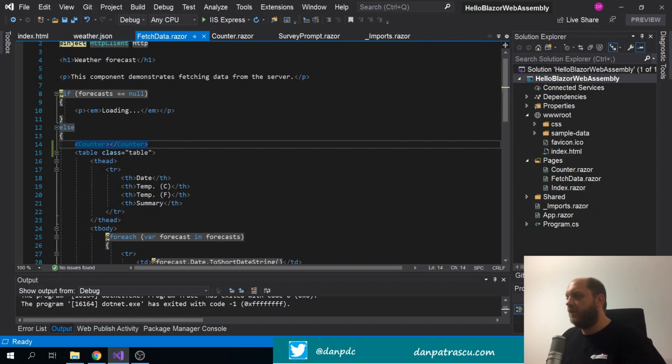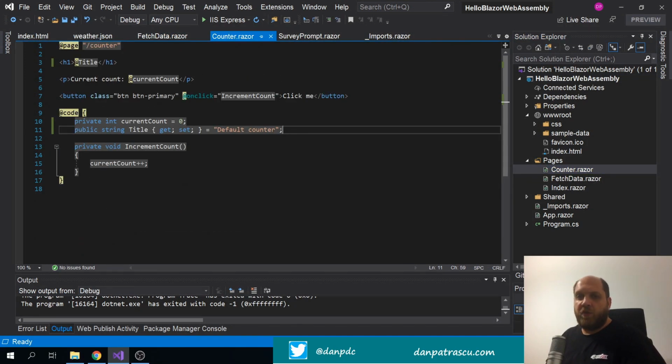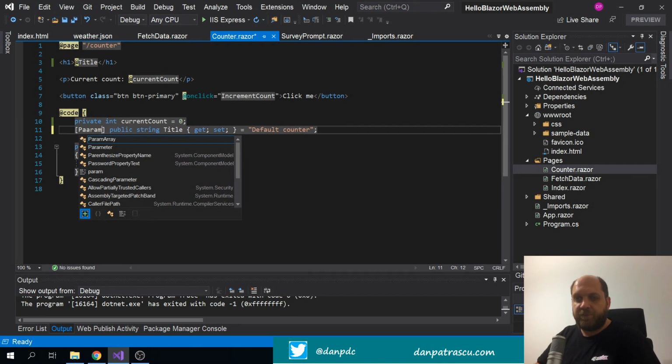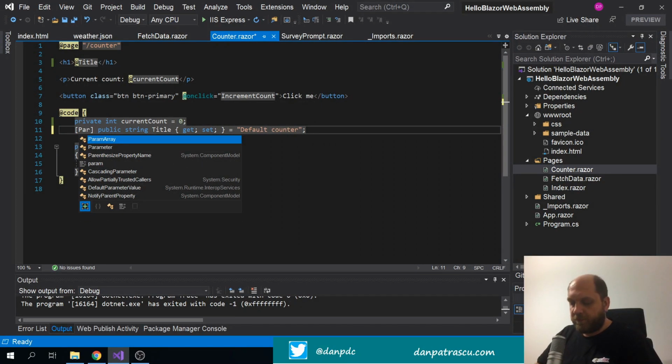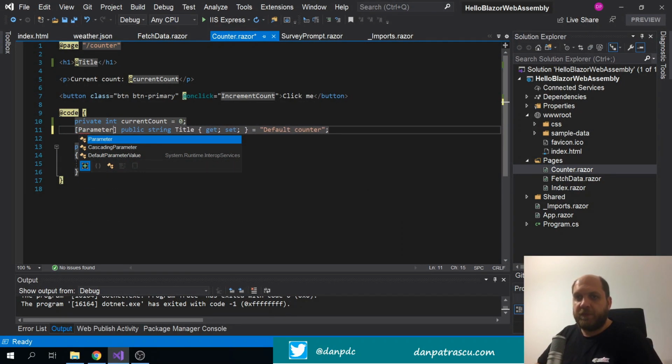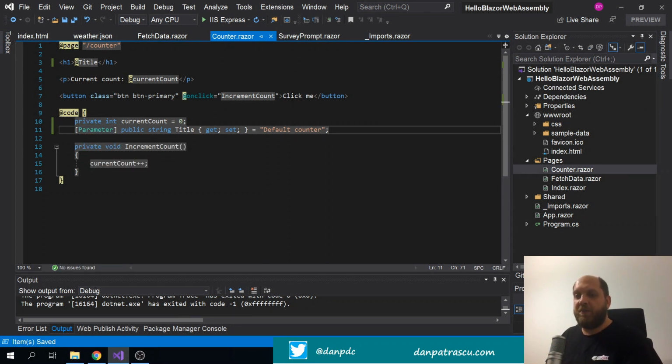So if we go back to the counter, the only thing that we would need to do is just to decorate this property with this parameter attribute. But I also have to type it correctly, of course. Typos don't count. Okay. So right now, this becomes a parameter for the component, and parent components can simply pass data to it by using the name of the property.